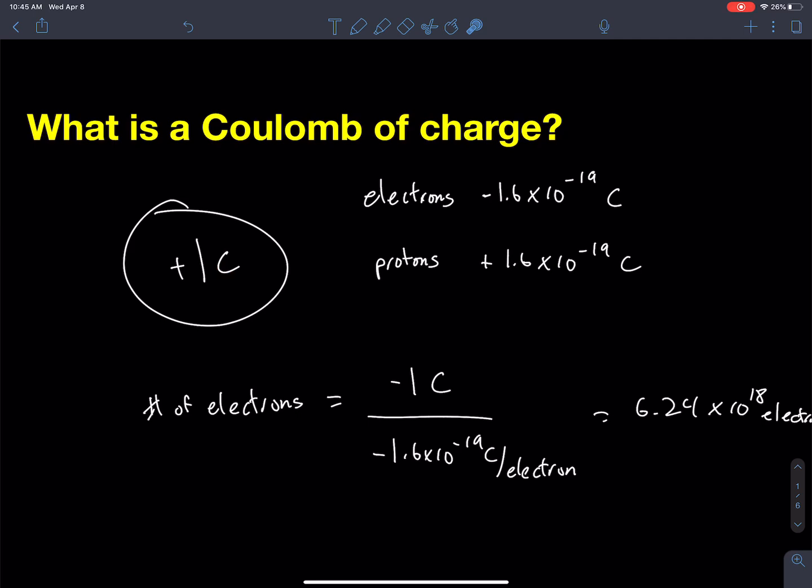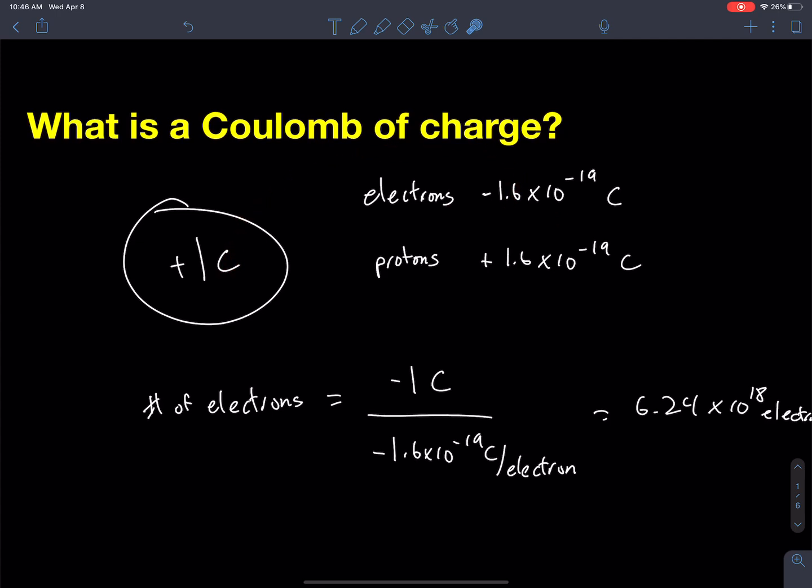So when you read problems in your book, you're going to see that the charges they're talking about are not times 10 to the 1 coulombs or anything like that. They're more like very, very small, like microcoulombs or nanocoulombs, because that's more realistic. To summarize, charges are formed by having electrons and protons on a material. I can calculate the total charge if I knew exactly how many electrons I had and multiplied by the charge of each electron, and that would tell me the charge that each material has.